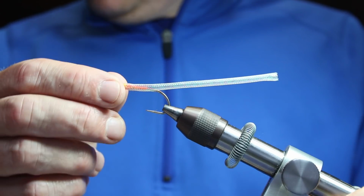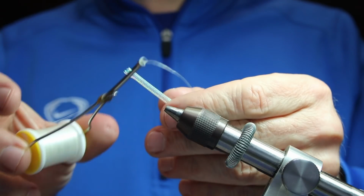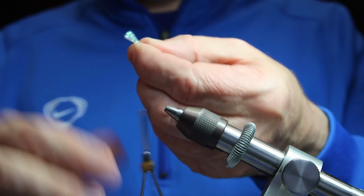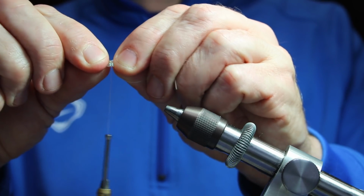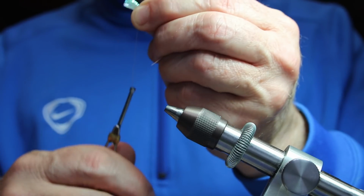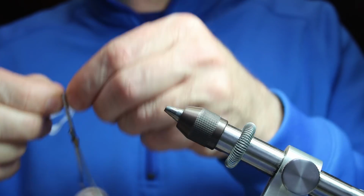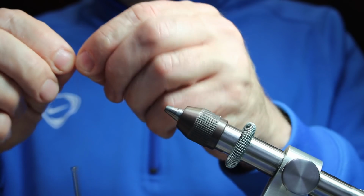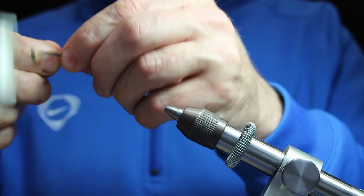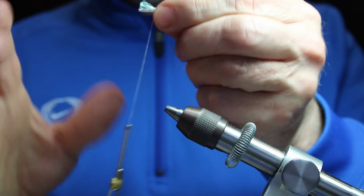So what I'm going to do here is take it out of the vise, right? I'm going to get my UTC 140, and I'm hoping the video will show it. I'm going to catch it in, right? So it's about that far away from the end, and you can pull it tight, and then what you want to do is just simply spin the bobbin, and then spin it again. Right, so that's it spun, and it's caught in quite tight. That's quite good. So that finishes it off.